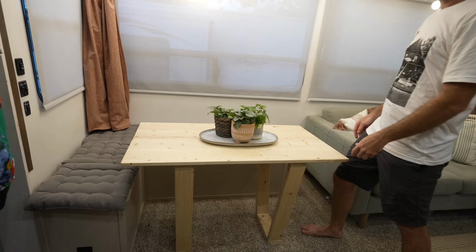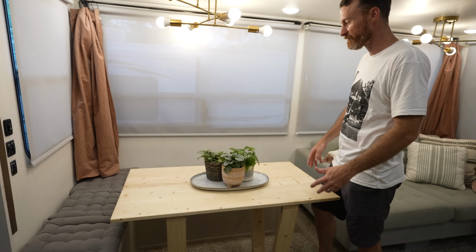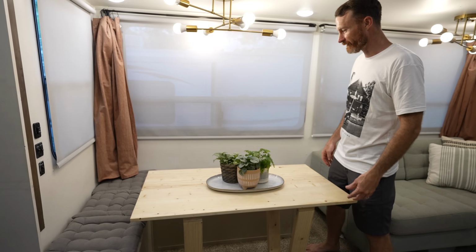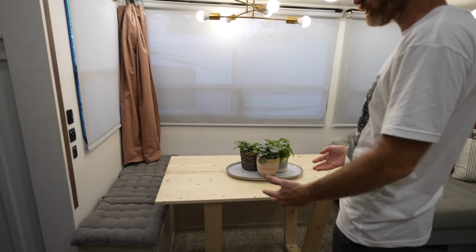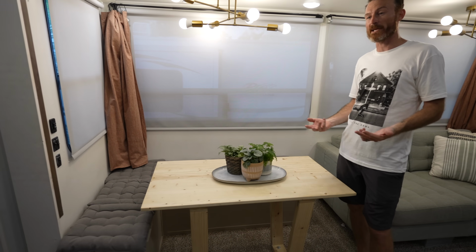This looks all original. Nope, this is different. We had the original booth there, but it wasn't enough room for all of us to be able to sit and eat. We have 4 kids, so we also needed a little extra storage. So I just built this kind of an L-shaped booth where you can open up the lids, and we have it kind of overflow for pots and pans or extra groceries when we make Costco runs.